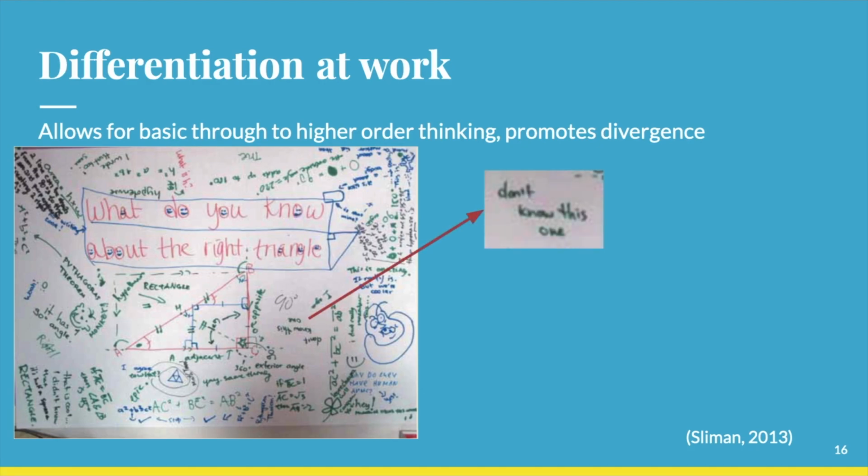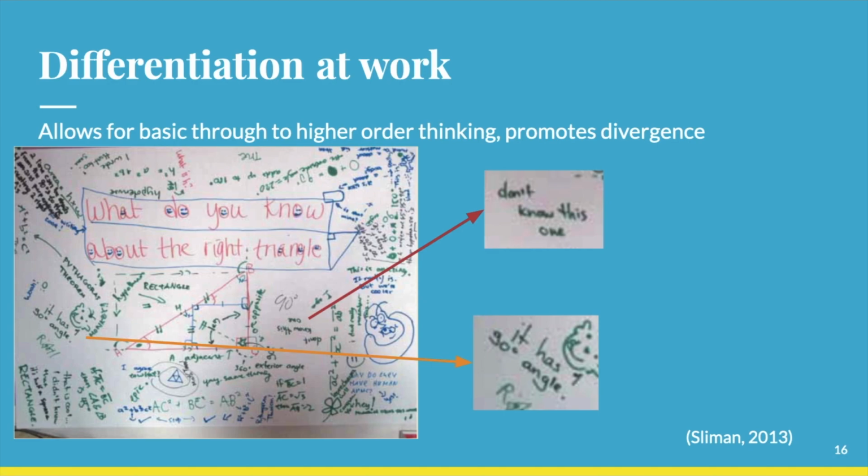First off, a student here feels confident enough to write, "Don't know this one." This may look like they know nothing or that they're not taking part in the activity, but really this is super important. To get a student to even admit that they don't know something is the first step in getting them to find out more about it. Rather than just pretending they've got it and struggling through it until the test, they're actually already demonstrating an awareness of their own learning.